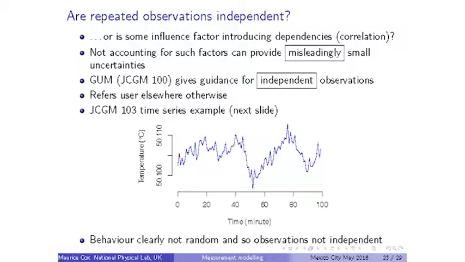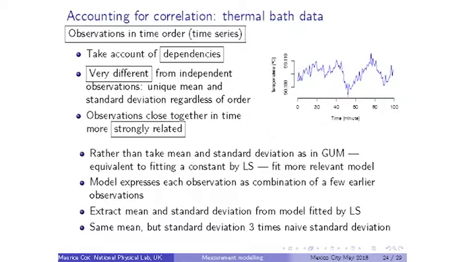Halfway through the chart there, you can see the observations have a tendency to rise with time. We want to take account of the dependencies, and so we fit an appropriate model. It's called an ARIMA model for the statisticians among you, which accounts for those effects. I'm not going to go into the details, but if we fit an appropriate model which takes account of the actual behavior of the observations rather than assuming they're independent, we get exactly the same mean value, but we get a standard deviation associated with the mean which is 3 times that which we would have obtained under that naive assumption of independence. And so it makes a difference.